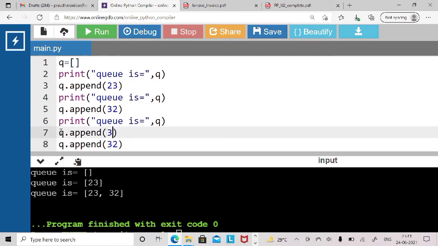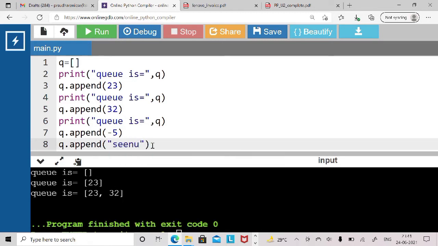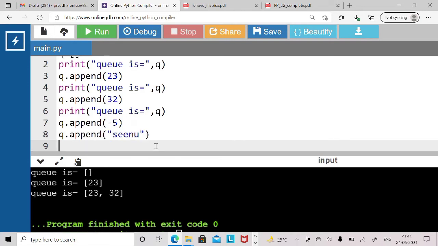I'm entering the values, something like -5, and here I am entering my name, and after that I'll just print my queue.